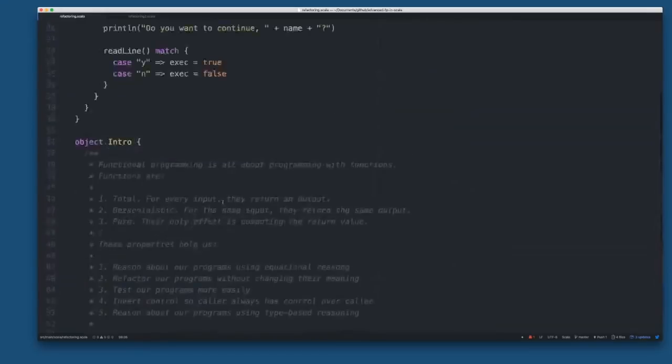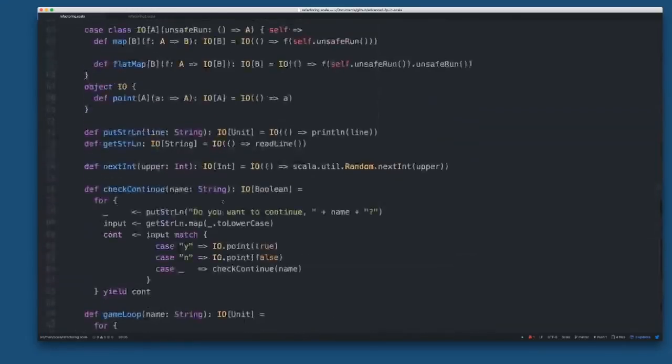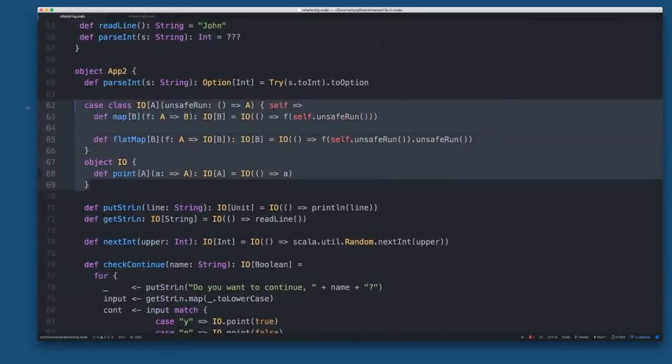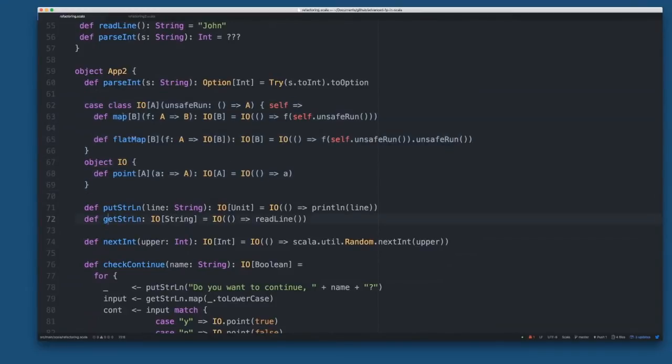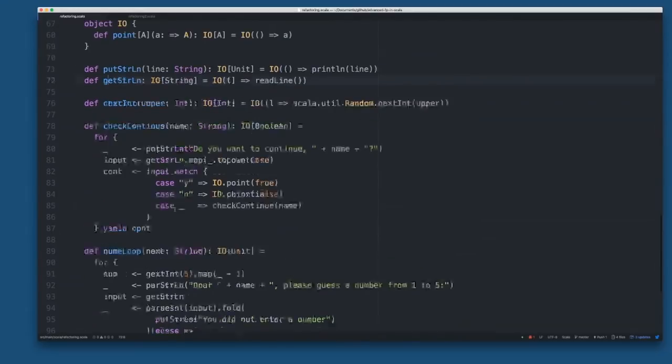So there you have it. You have the same program that we had up here. You have it in a purely functional style. And note that you don't actually have to build any of this stuff, of course. This stuff already exists in standard libraries. So you would never be building your own types for this, or even all these utility things, they already exist. Fortunately, Scala's FP community is quite industrious and has produced a lot of really great stuff to deal with effects. So you would never have to write any of this on your own. You can just leverage what's there in the ecosystem.